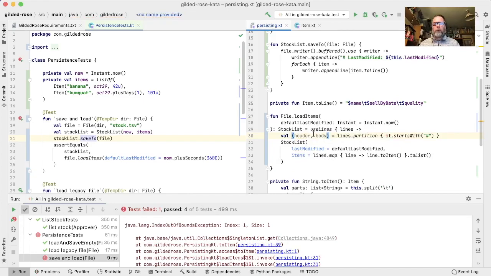Now our stock list will work over the body, but we can get our last modified out of the header if it's there.